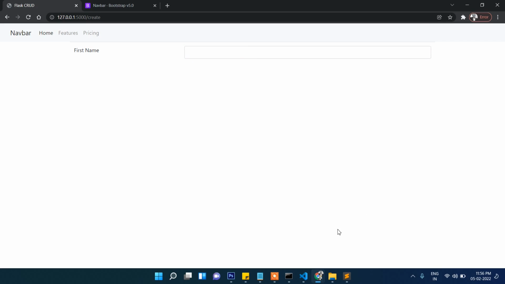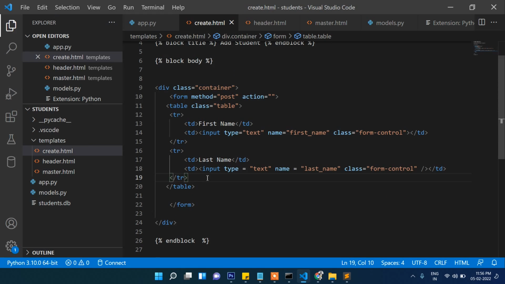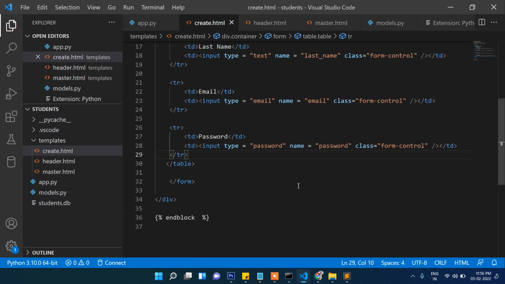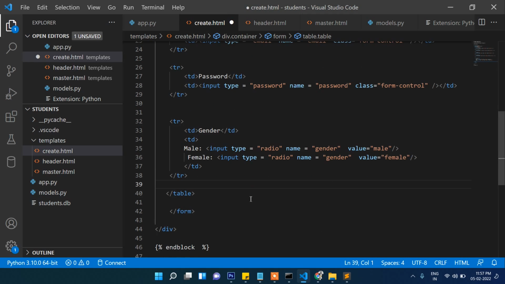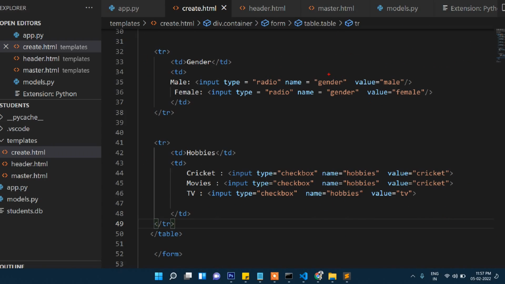Now last name, email and password, then gender, and then hobbies. One thing you should keep in mind: the name will be the same for radio buttons, but the values will be different.